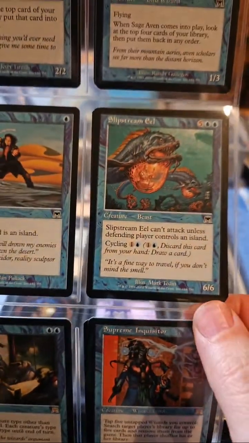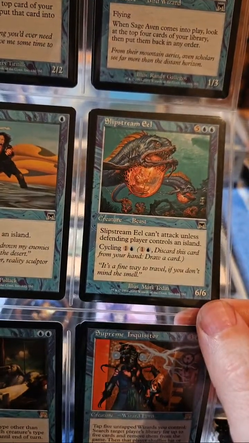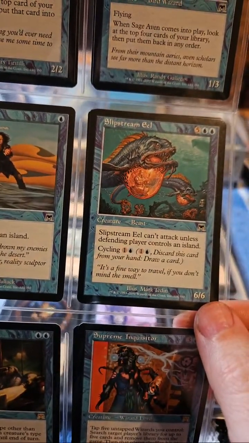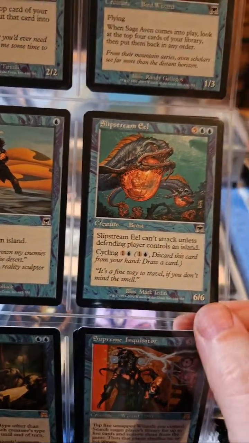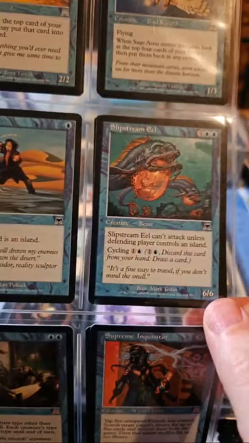6/6 Island Home, or what they used to call. Well, Island Home would die if you didn't have an island, so this isn't quite that bad. It's a fine way to travel if you don't mind the smell.